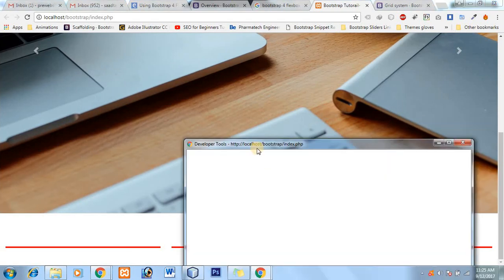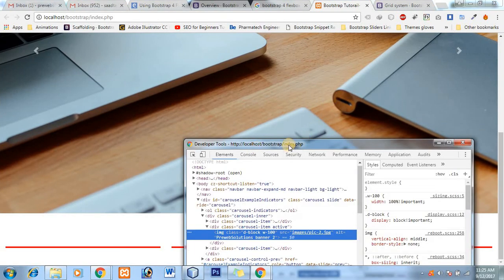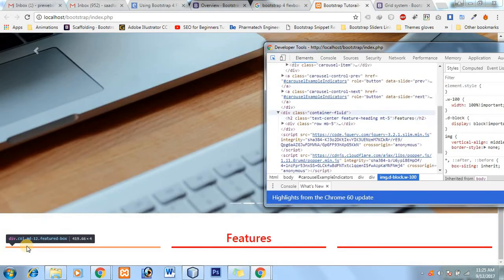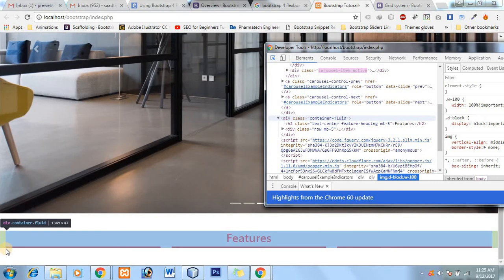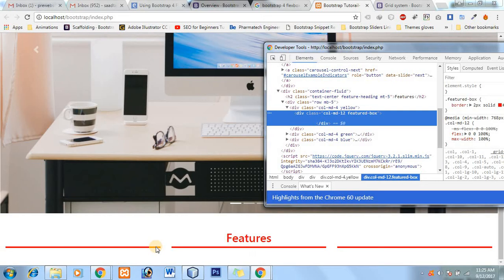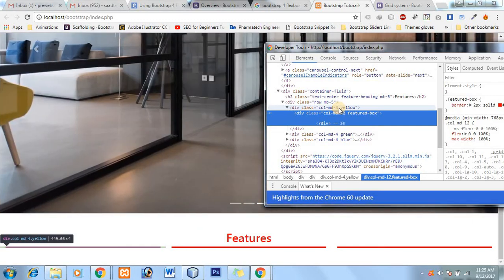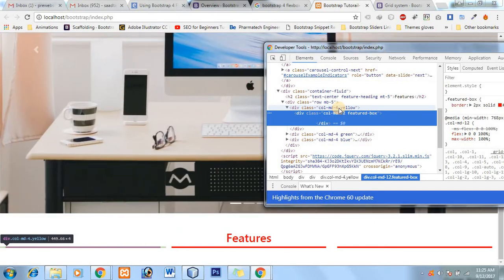Go to inspect element, click this and come here, click on here. You can see there is a green line which tells you the actual width of the 4, but due to the div col-md-12, that red line is shown.